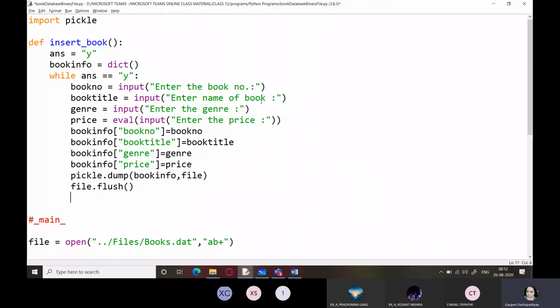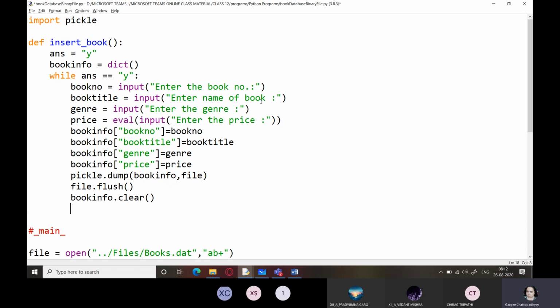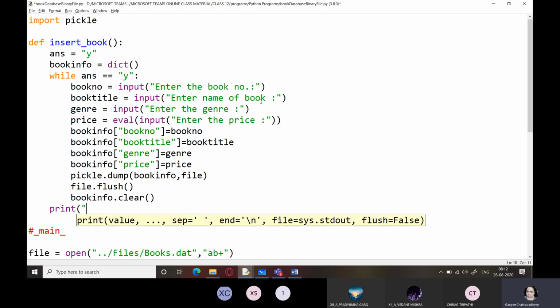So we will be using the flush function to do that. Book info.clear. We would be using this same book info again and again for reading multiple book information, so we will also clear the dictionary object. Then once we complete this, you can just give a message: records inserted successfully.